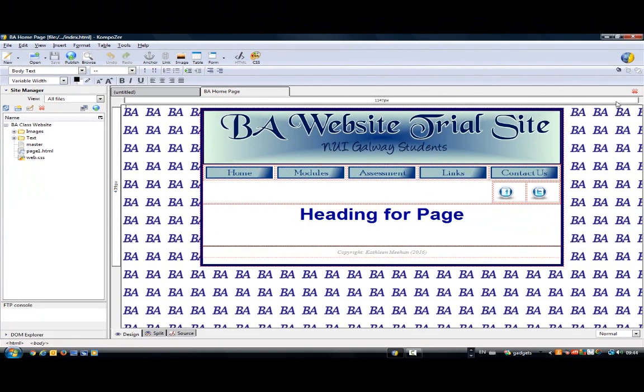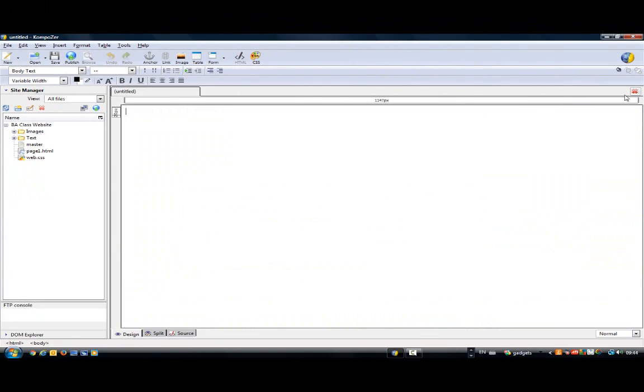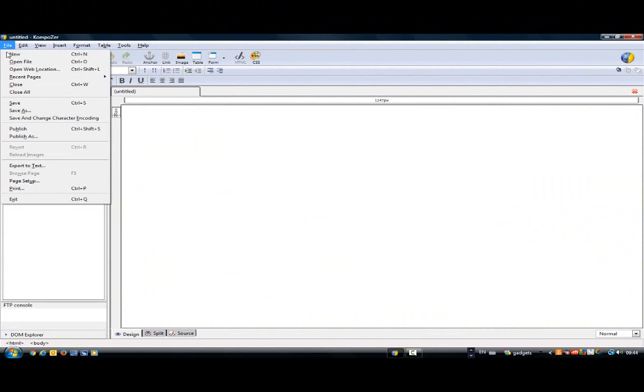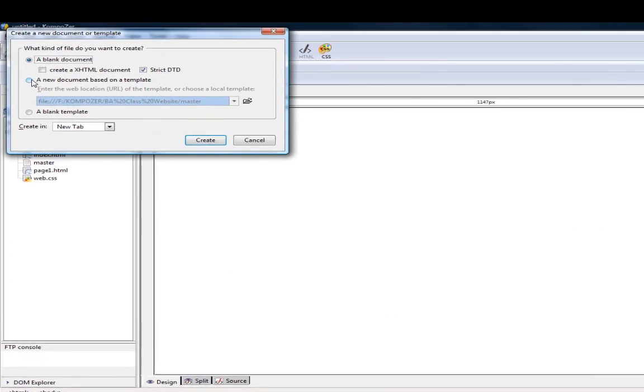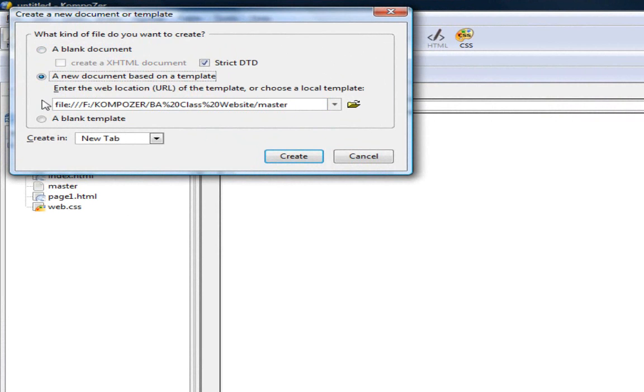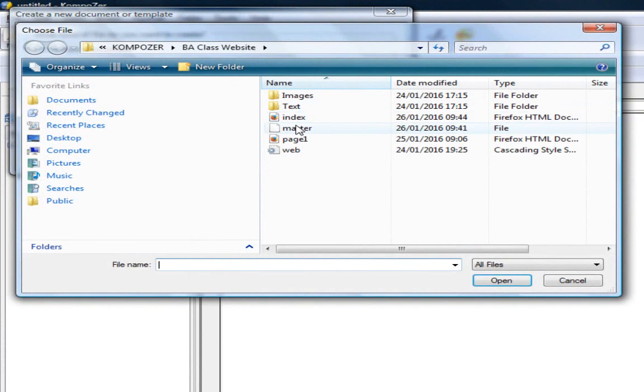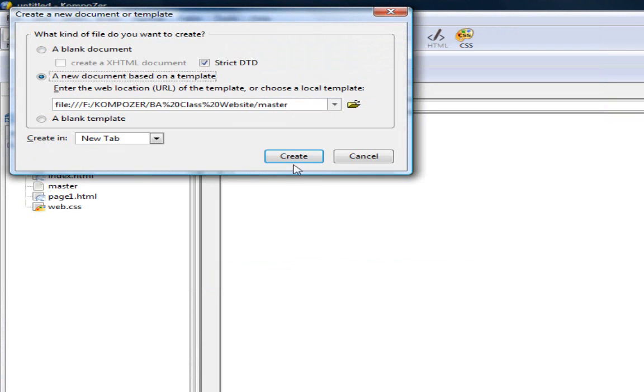So we're going to close that file now. And again, if we refresh over here, you'll actually see it sitting nicely in there. So I'll do one more, and then you can continue with the remainders from the workbook. So again, I'm going to say File and New, from a template. Do not take this one. Always choose the file, point at the master and open and create.